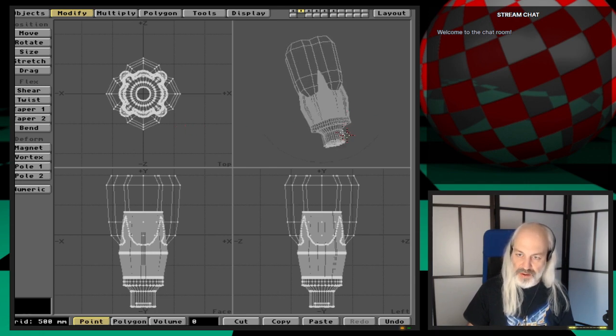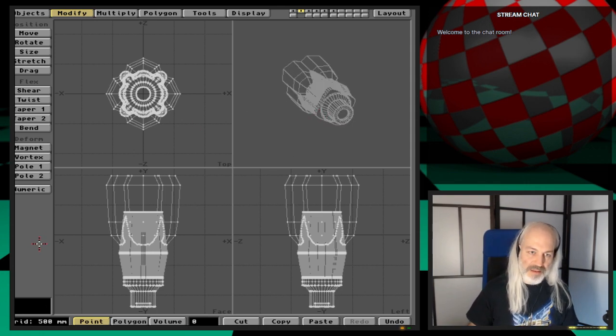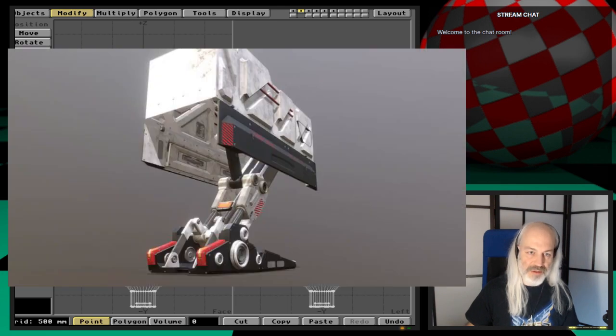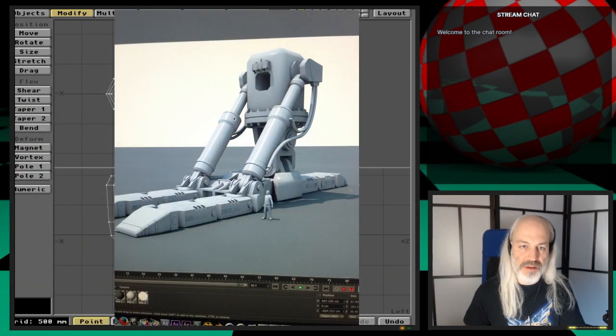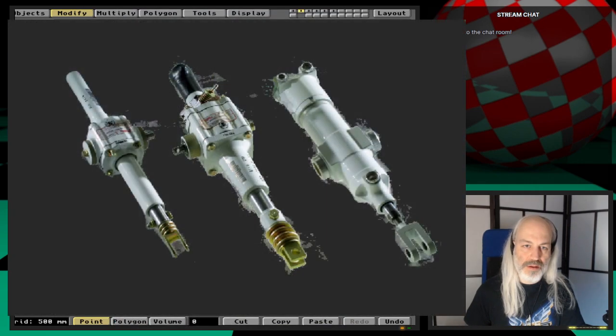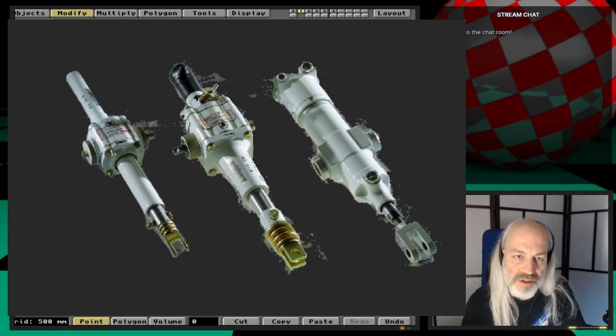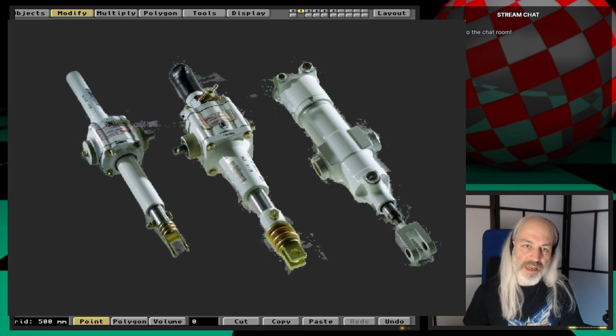What else? There are some details I would really love to add, which I am going to do. But I can show you what I'm talking about. You have these screws here. I think there are screws. So I'll just make an effort now and add them.